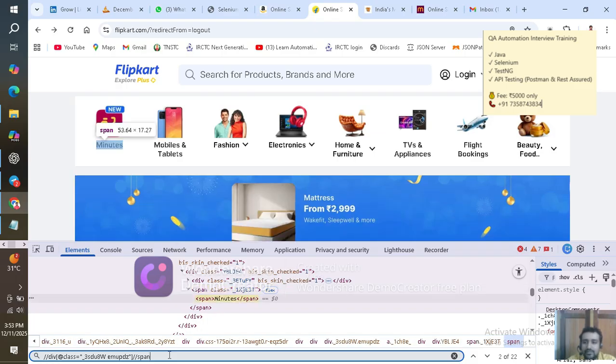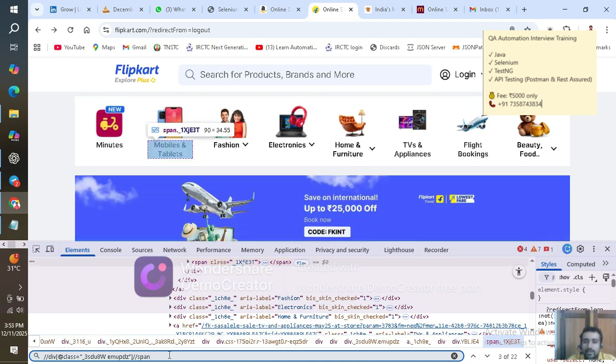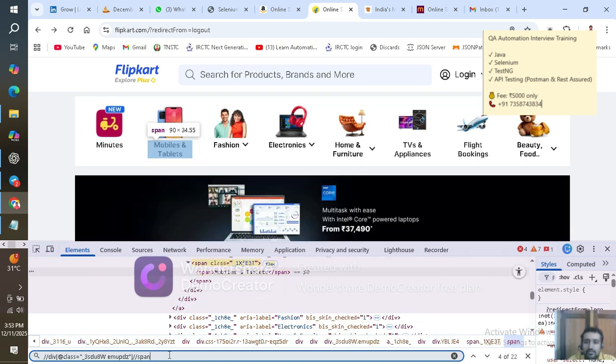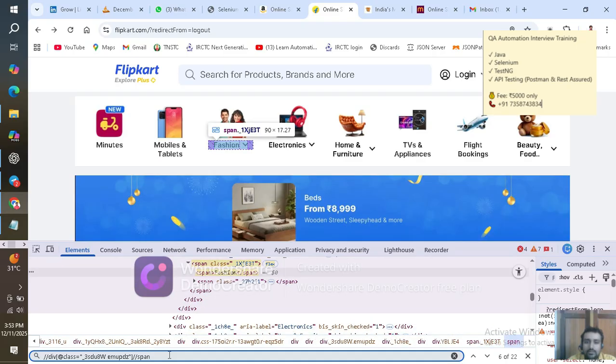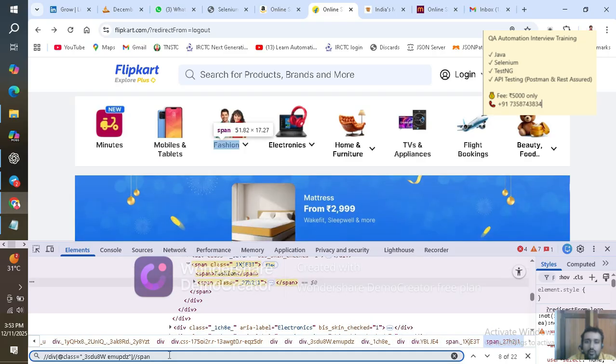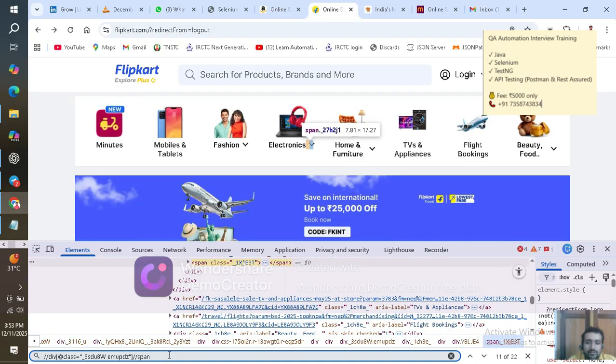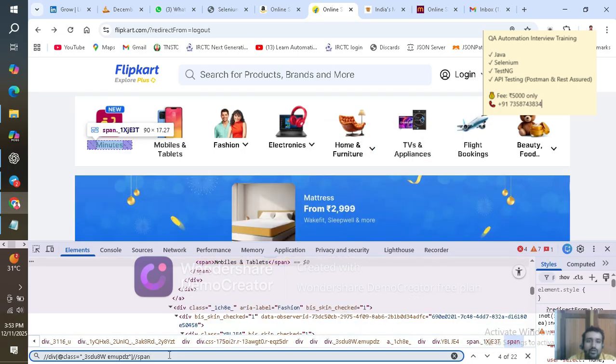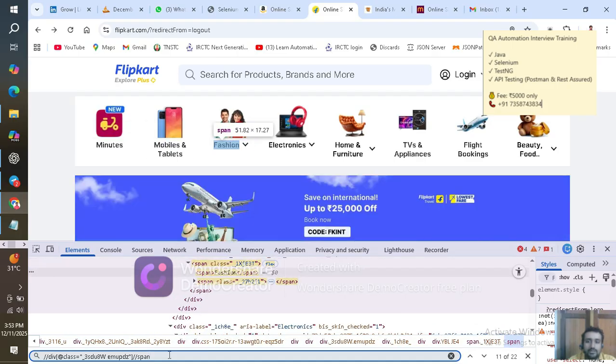First minutes, then mobiles, then fashion, then electronics, then home and furniture. Now I'm able to iterate through all the different web elements in this particular list.